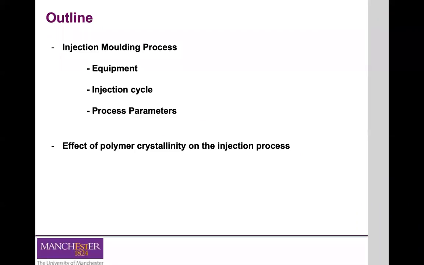So those were just some key points to review, which you should know for the next quiz. Now I would like to start going into more detail on the injection molding process. We'll be talking about the different types of equipment, the injection cycle, the different phases involved, and the process parameters we can control to produce parts without defects. Similar to metals, we need to account for the solidification process and the effect of crystallinity on injection, and how we can control that using different process parameters.